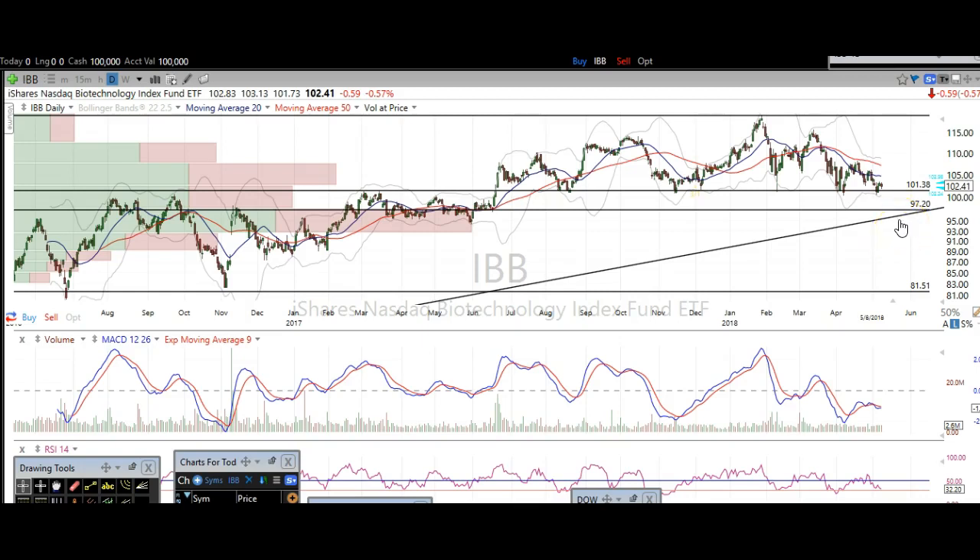The next thing is we have this trend line, and look at what it matches up with on IBB. You can see all this trading within this range between about 93 and 97 — a lot of sideways trading there, and then a lot of sideways trading right here as well. The reason I'm pointing that out is because that's how support and resistance is created — by a lot of sideways trading. Since we had a lot of sideways trading here, that's creating a lot of support, and since we're above that level it becomes a level of support.